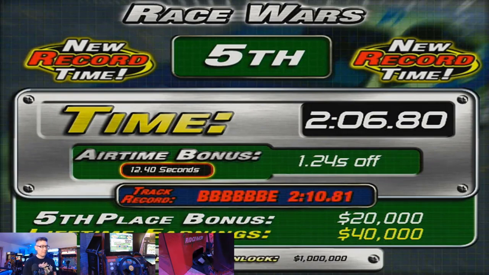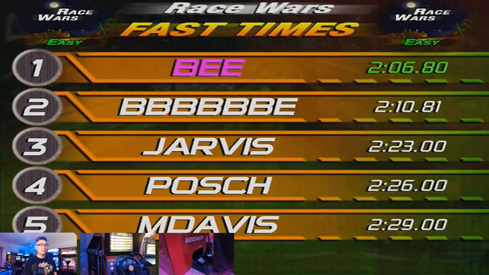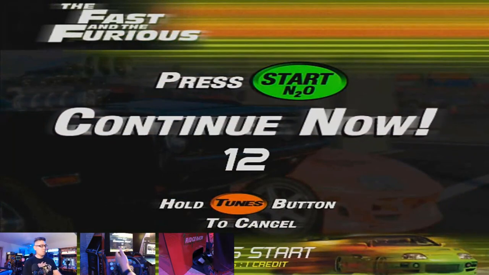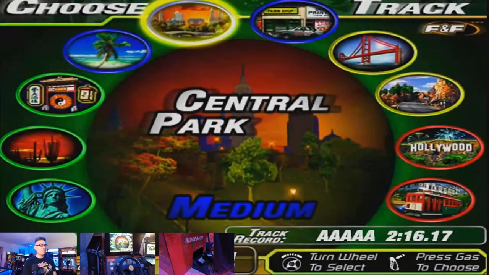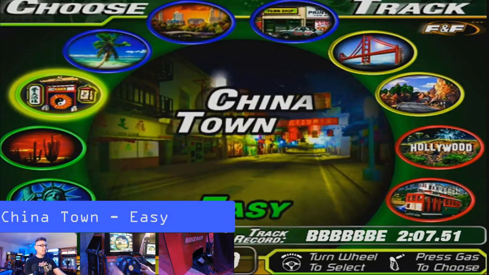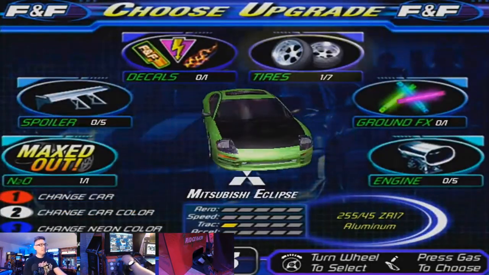So yeah, there's some replay value in this. I can see people really wanting to jump back into this, and it keeps my racetrack high score. So there will be some Wi-Fi to be able to keep track of your scores. So let's do Chinatown now. This is the last easy track. Let's just play through as many tracks as we can and keep upgrading.